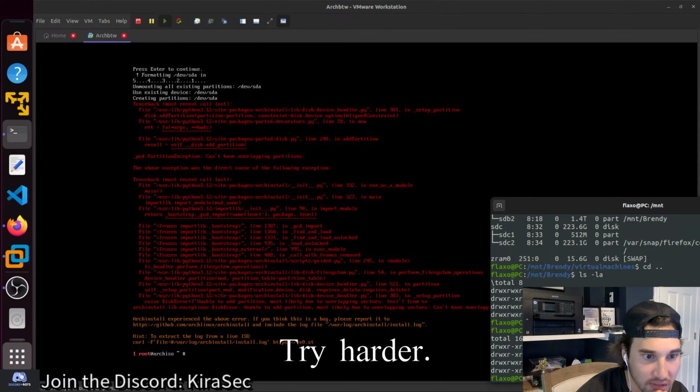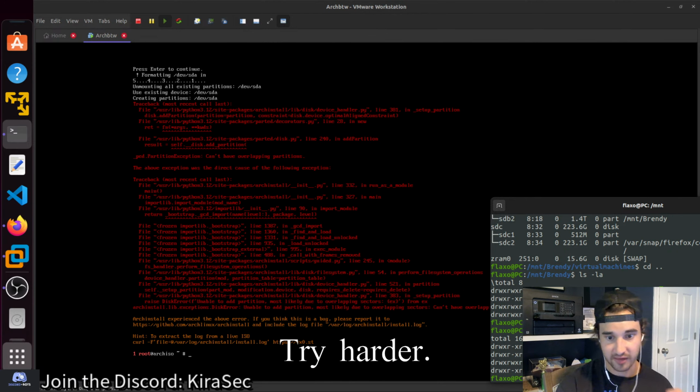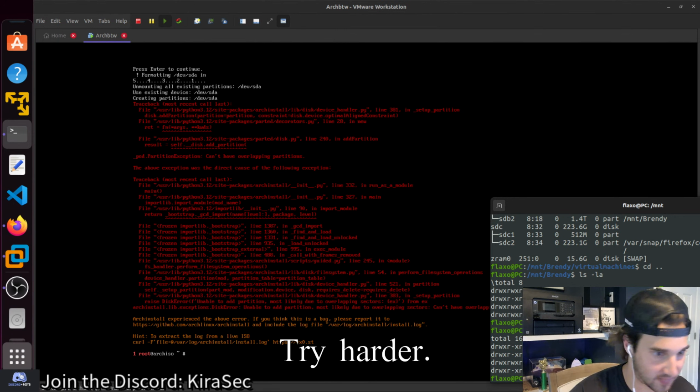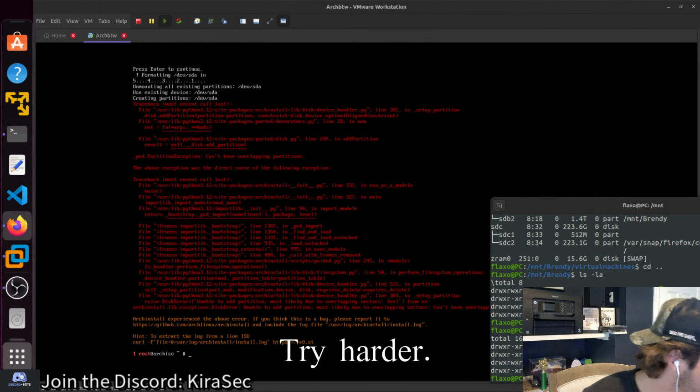In setup partition. This is a different error now than what we got before.